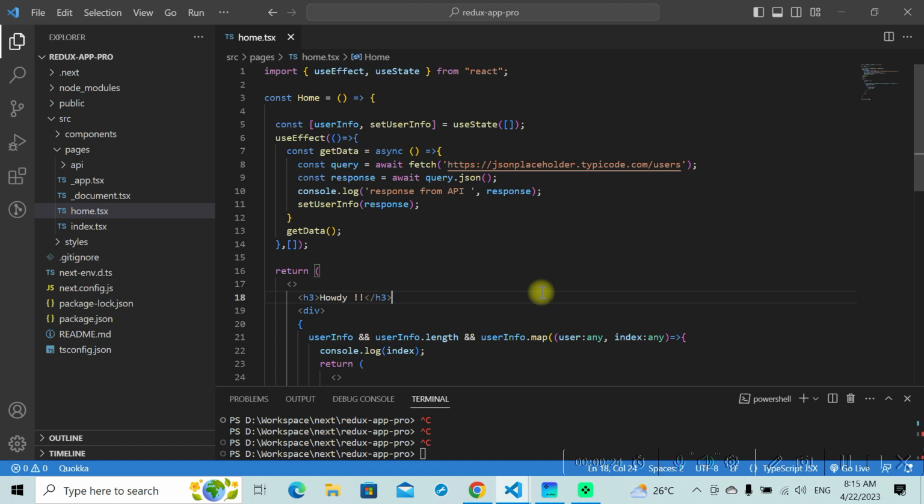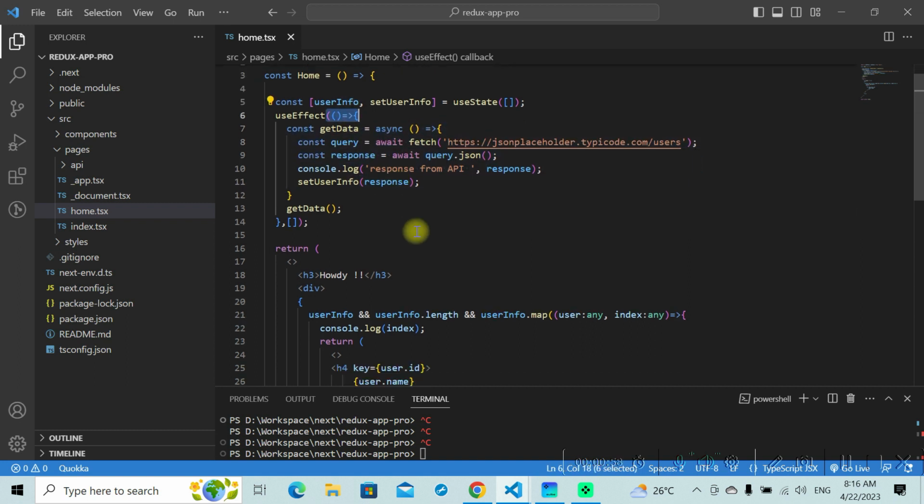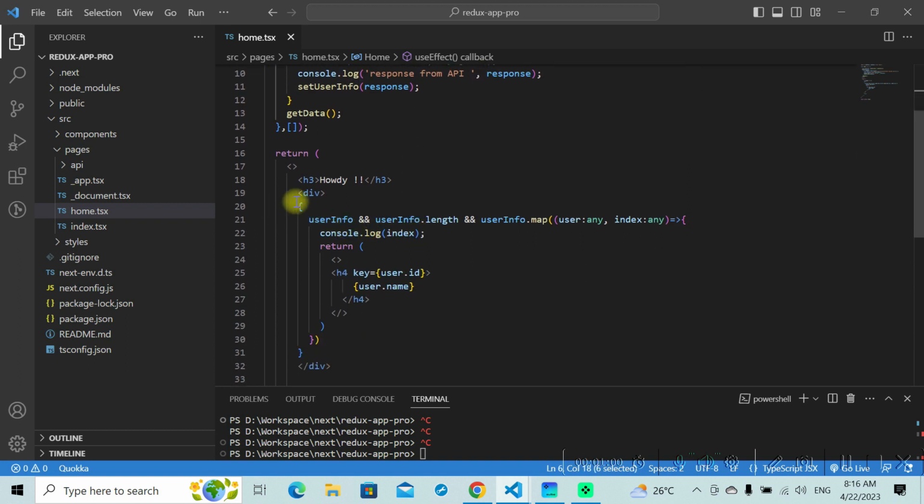This is the source code from the same video tutorial. Here, as you can see, we were making the API call inside the useEffect hook. This useEffect hook gets triggered once the page has loaded, and then we make use of the fetch API to make the API call. Once we have fetched the data, we were setting the data in our state and then utilizing it to render the data on the UI.